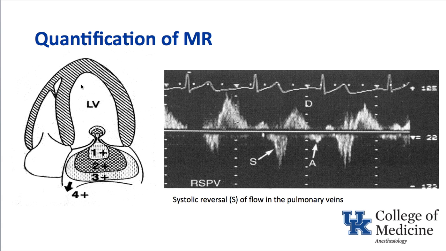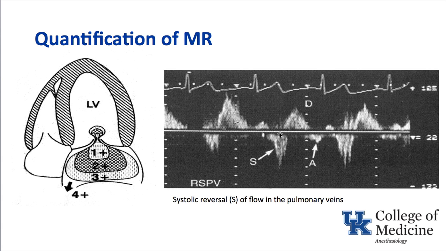So this is just showing a brief example of the area that the jet fills. The bigger the area it fills, the worse it tends to be. And then if it goes all the way back and reverses flow in the pulmonary vein, and in this case, if you see a QRS, that obviously is systole, and blood should be going from the pulmonary vein into the left atrium during both systole and diastole, but in this case, in systole it's reversed, in diastole it's still going forward, and then atrial reversal as the atria contracts.